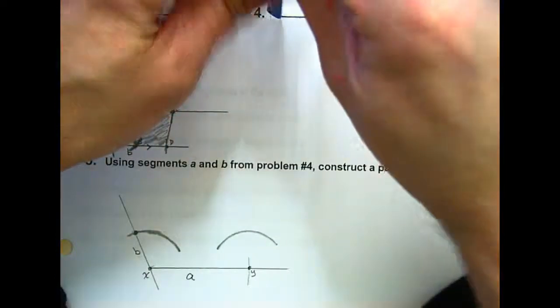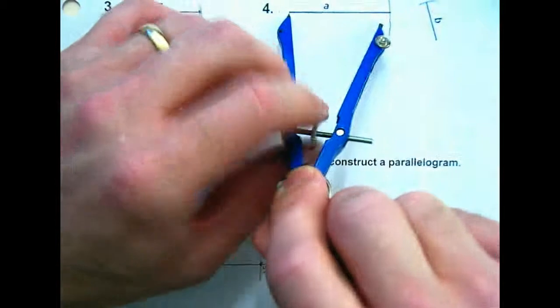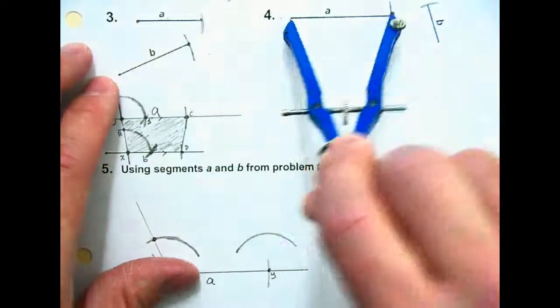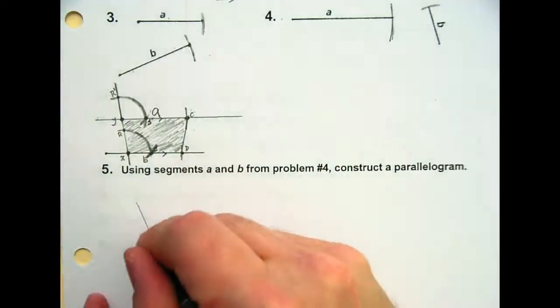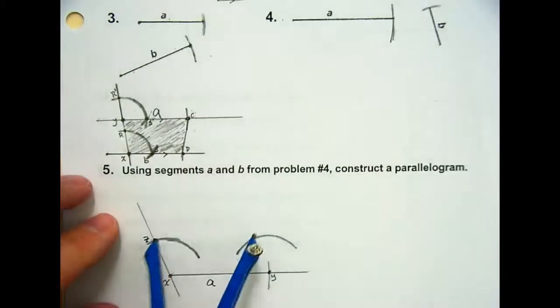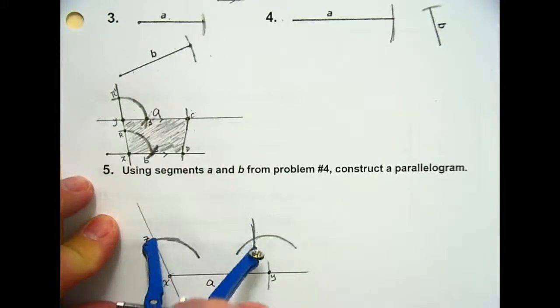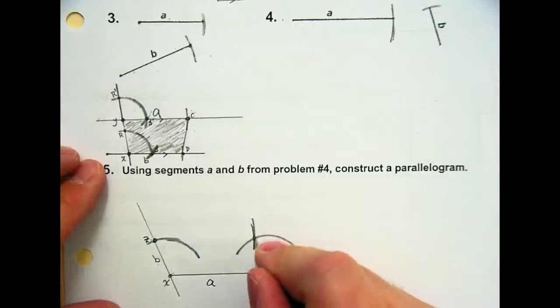a lot of moving the compass on this one. Sorry. Okay, keep opening my compass there all the way back up to A. Make sure. Okay. I would put my compass back on, let's call this point Z. I put my compass on point Z and measure that length until it hits my other arc. Where it hits my other arc is the fourth corner of my parallelogram.